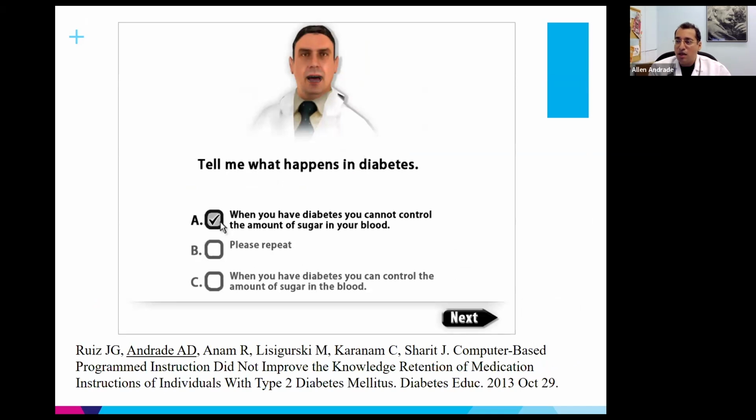We also did another study where we tried to communicate information in different forms of avatars. We tried avatars with voice, avatars with face, and avatars with animated face in a study with multiple arms. And we didn't find any difference again when it came to how the data was presented or the knowledge retention, but there was clear evidence of satisfaction when patients saw an avatar as opposed to just a blank screen.